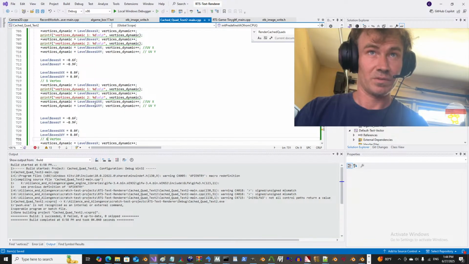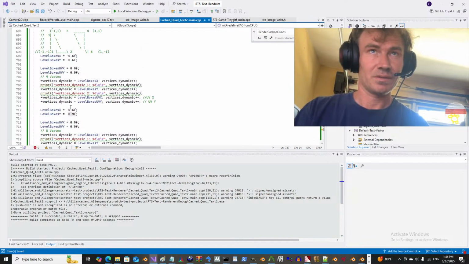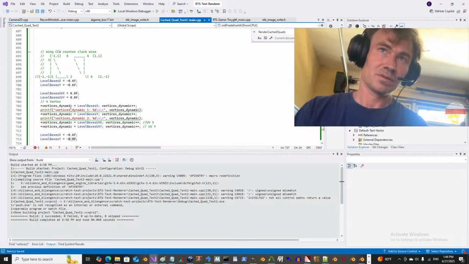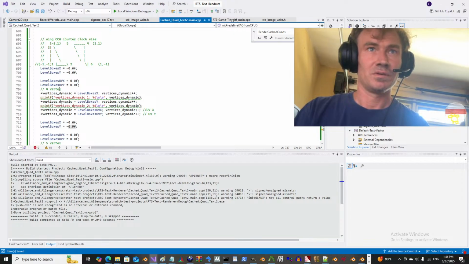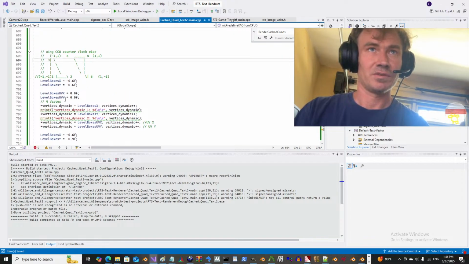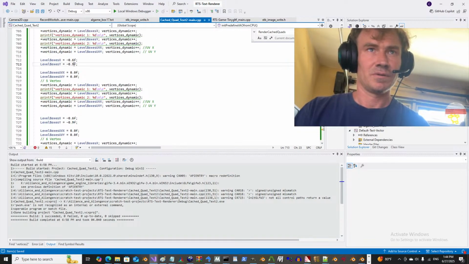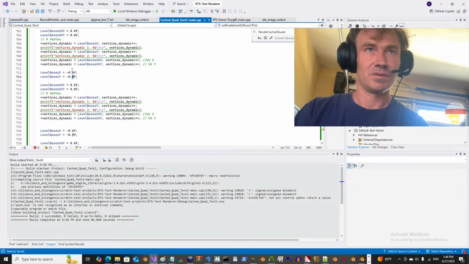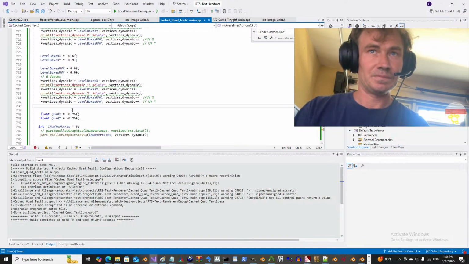X is positive error, y is negative error. What? What about 4? 4 is right. 5. X is negative error, y is positive error. No. X is negative error. Y is positive error for 5. Okay. Yeah, I was going to screw up 5 no matter what, and I did.